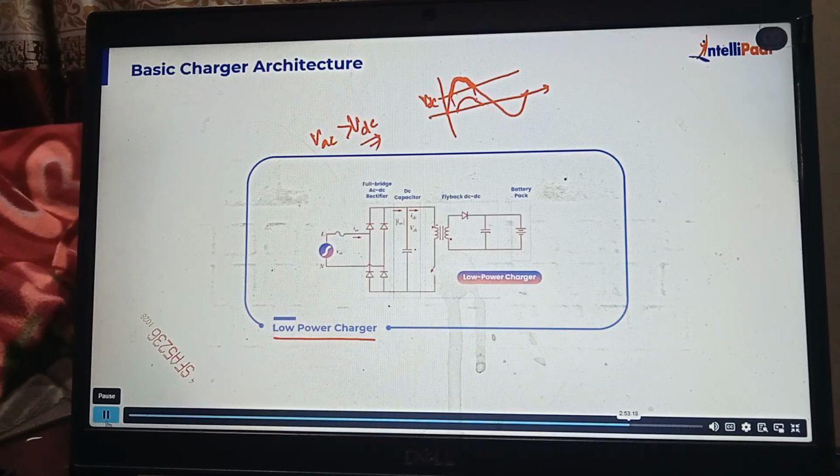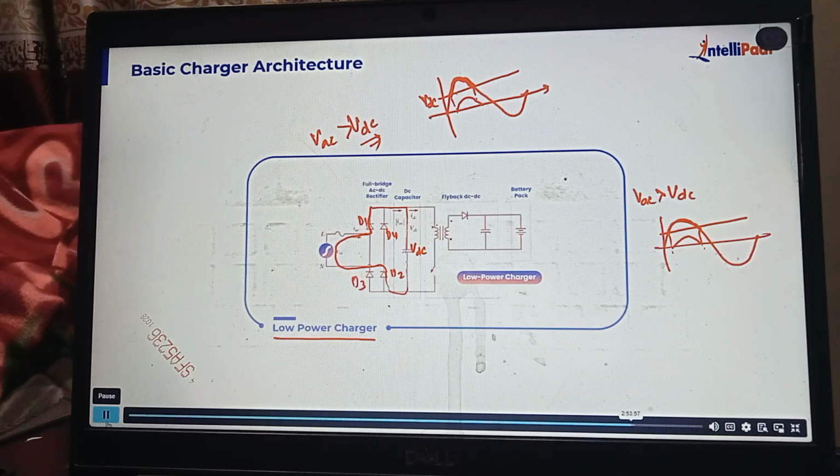So what I told you first, here we have this VDC, and once the AC voltage is greater than VDC, then the diode will conduct, right? Because this is the AC signal. If I superimpose this DC, then for this time period only the diode will conduct, correct? So let's suppose this is D1, D2, D3, D4. If D1 and D2 are conducting here, the energy comes to the DC bus and returns back through D2 to the source, for the positive half cycle. For the negative half cycle, as it is a full bridge, D3 will be conducting, and the energy comes through D3.